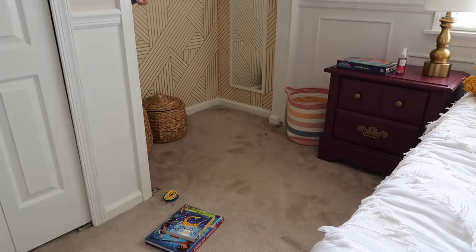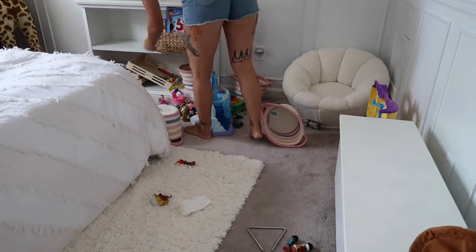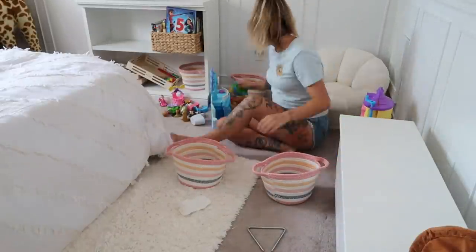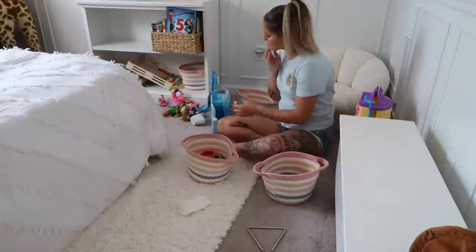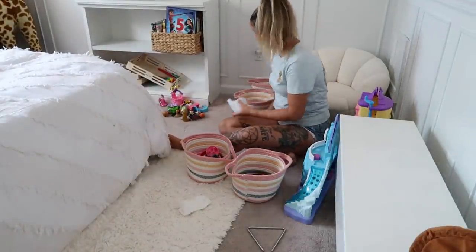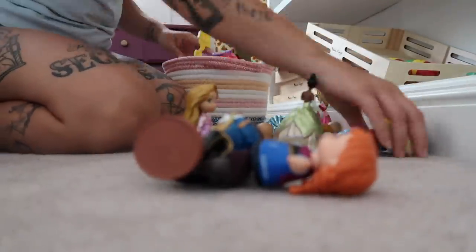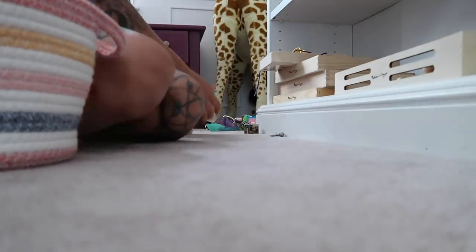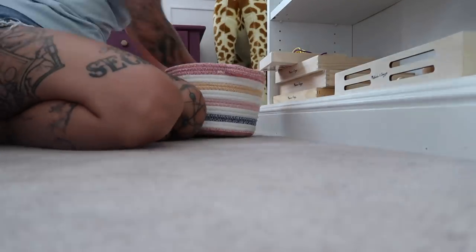So for one, I had to do this room in baby steps just because my budget didn't allow me to make all of those changes all at one time. And it's like that for a lot of projects I do around my house, and there is absolutely no shame in that. I'm only sharing just because if you are in that same boat where you'd love to do some DIY renovations or make over a room in your house, but you just have to be patient with your budget, maybe do it little bits at a time or save for long periods of time to be able to tackle it all at once, that is totally fine, absolutely acceptable, and you are not alone in that.